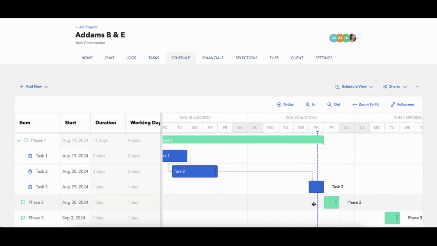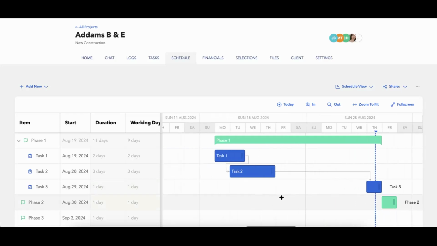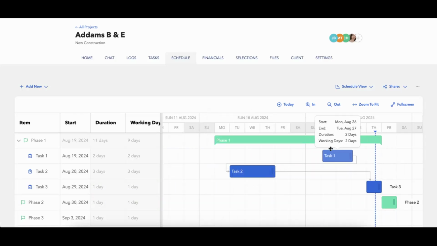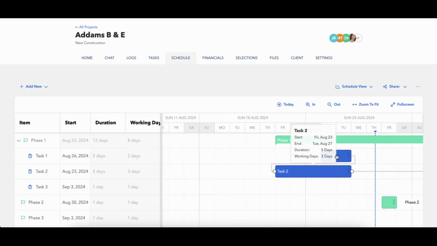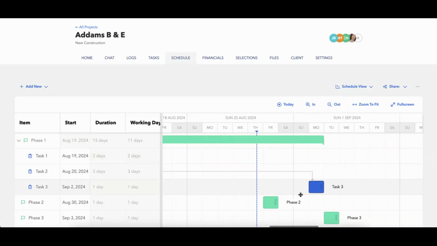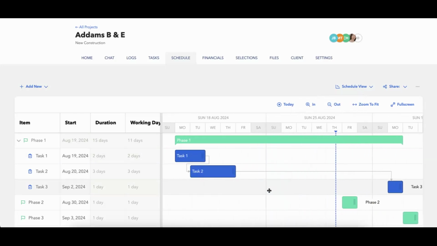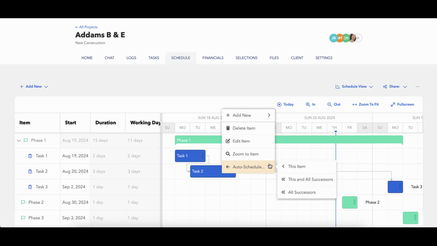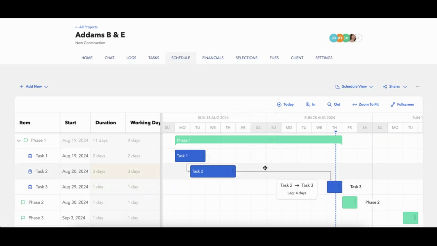If I try to move a task inside of this instead of the phase, like I want to move task 1 back, it will allow me to, but depending on the dependencies that I have in here, it may not make sense. So in that case, what you can do is just move the entire phase really easily. And then as you'll see, now that I've been moving things around, this task is way out there. So what we can do is we can just use our auto schedule, all successors, and pull that task back to the appropriate place.